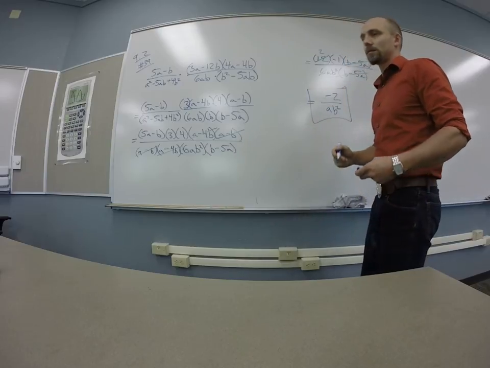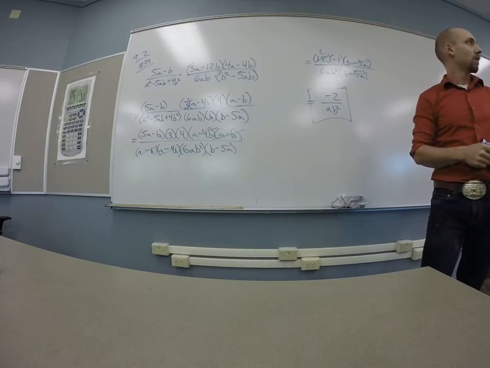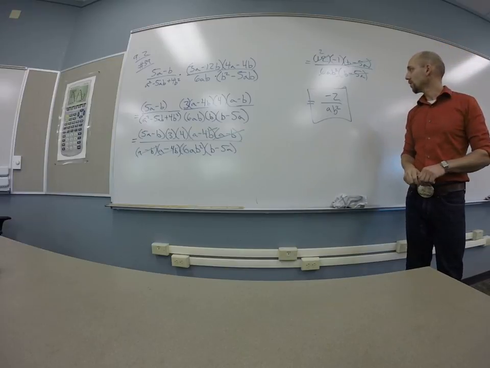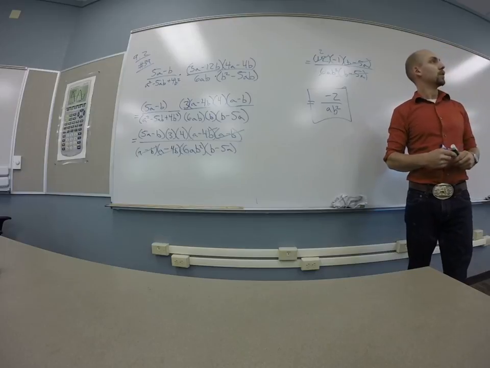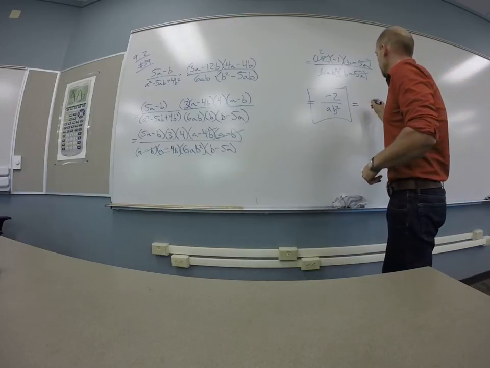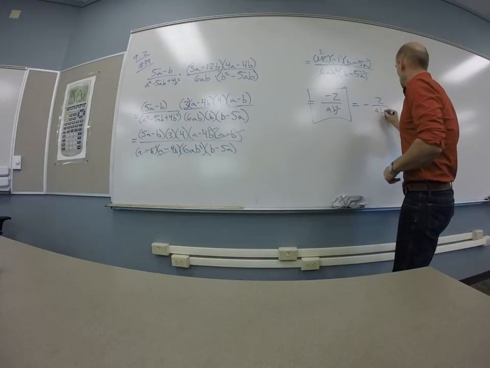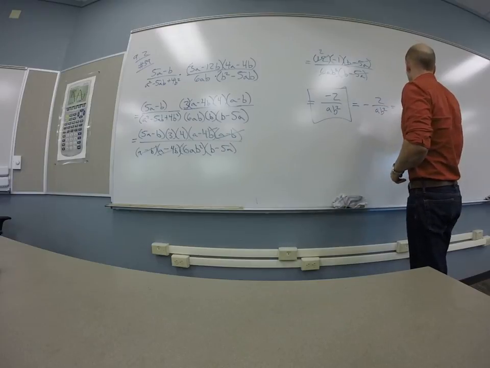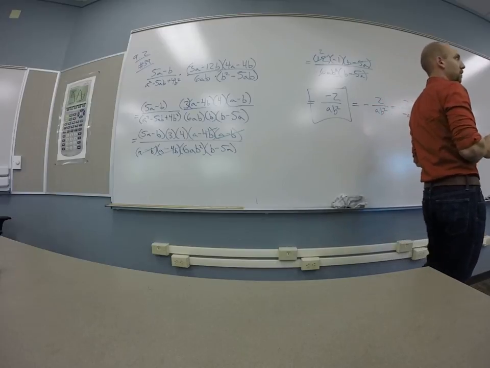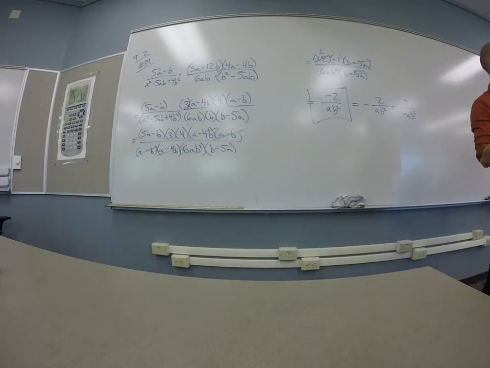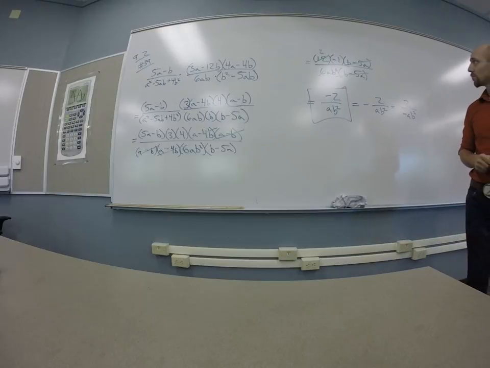Are you going to be picky if you leave the negative on the negative 2, or does it have to be negative on the whole thing? No, I don't care where you leave the negative. So this is the same thing as negative 2 over ab squared. It's also the same thing as 2 over negative ab squared. As long as what you have follows order of operations and is the same thing, I don't care where you put the negative. I thought you already multiplied with the negative 1, so doesn't that negative 1 apply to the 2?